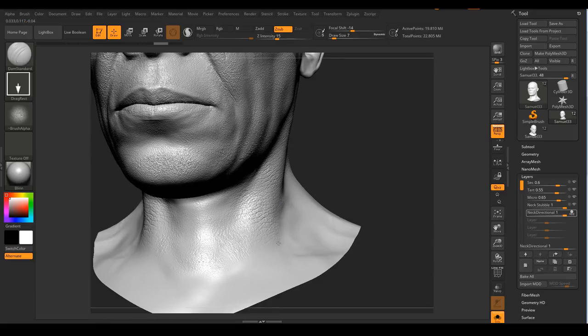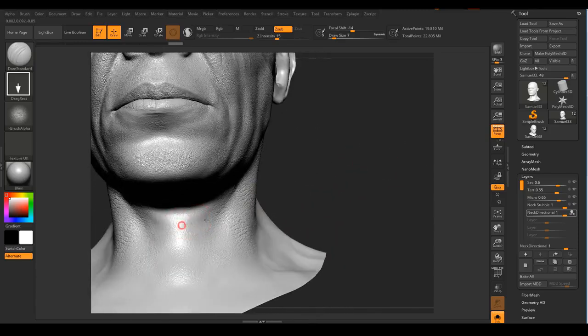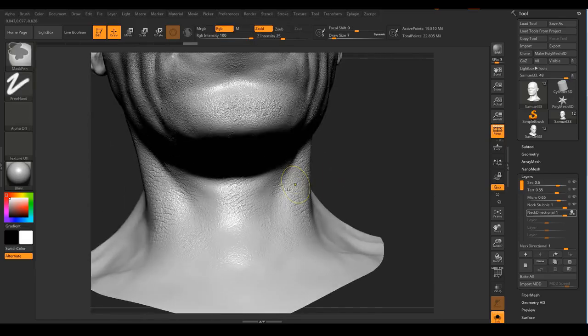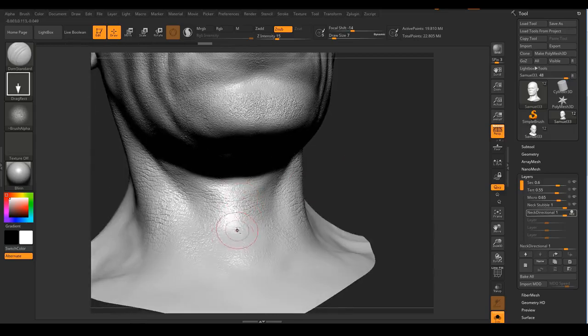And here, you've got to rotate it. This one I'm going to turn off symmetry. It requires precision, really. This area of the neck, we have to make sure the directions are properly placed.